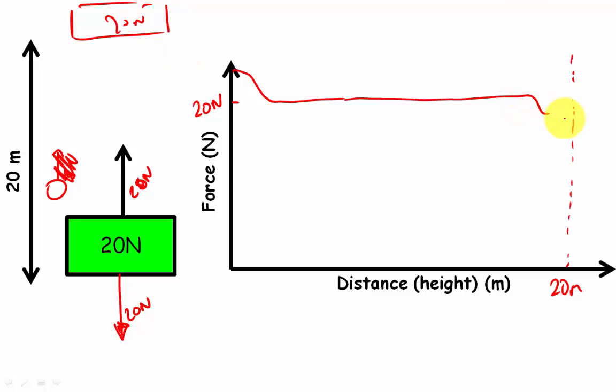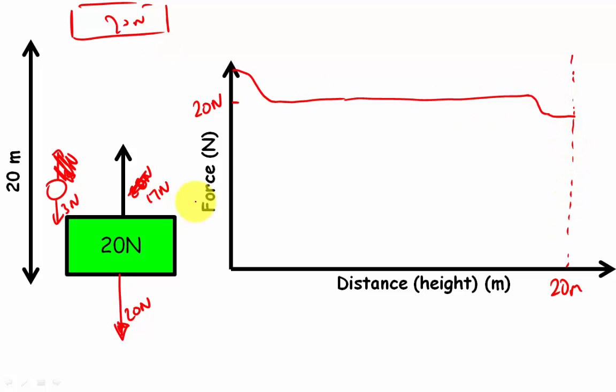So you ease off on the force. Now you've got unbalanced forces in the opposite direction. If you make this force, say, 17 newtons, right? Now the free body diagram would look like just 3 newtons acting down. The object decelerates, and hopefully you can just lift it and it will stop dead at the top.